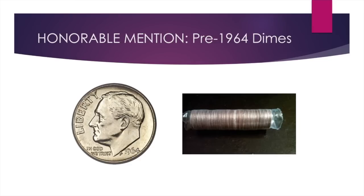We have an honorable mention: pre-1964 Roosevelt dimes. They have the same look as any other regular dime in circulation today, but they are silver. The U.S. government stopped making them with silver in 1964. The way you can tell they're different is they have a silver edge, compared with the more copper edge of all the 1965-and-on Roosevelt dimes. Definitely take these out if you find one.